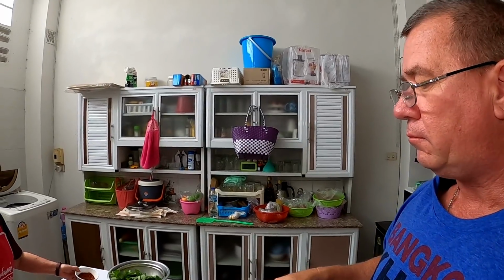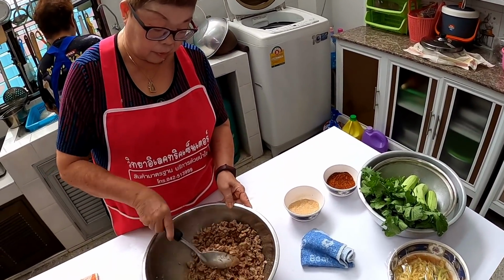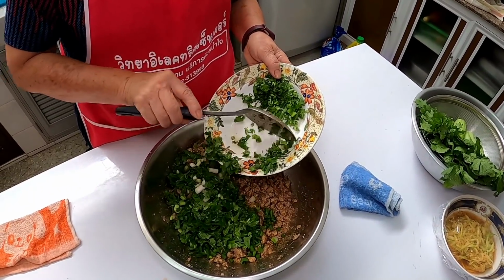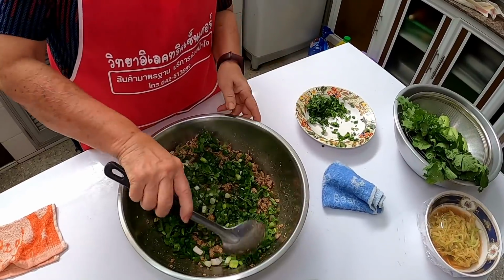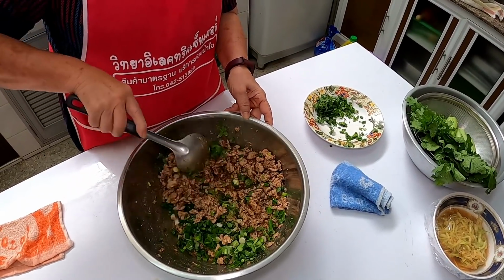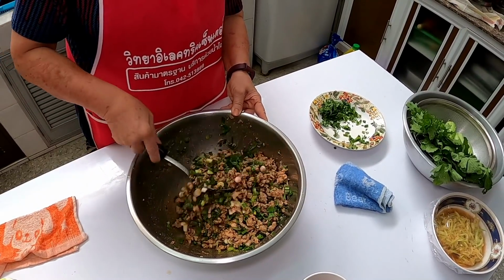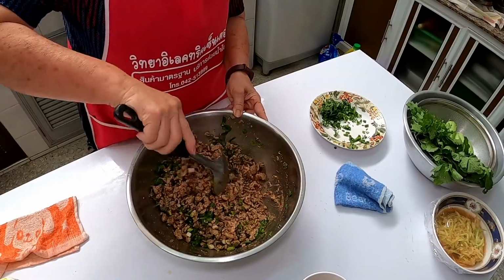I'll be the judge of that. I'll eat a little bit more. Nit noi. That's it. Then the little bit of toppings go on top when we're done.